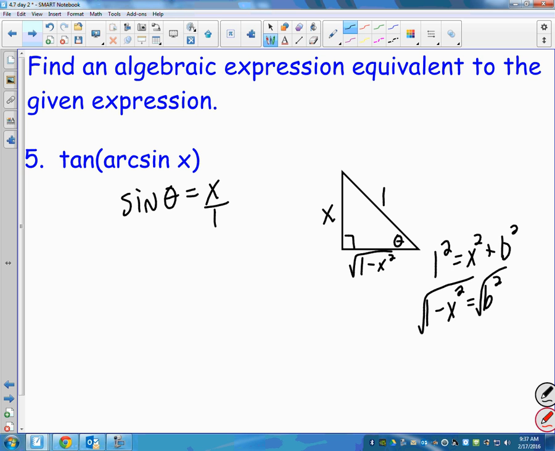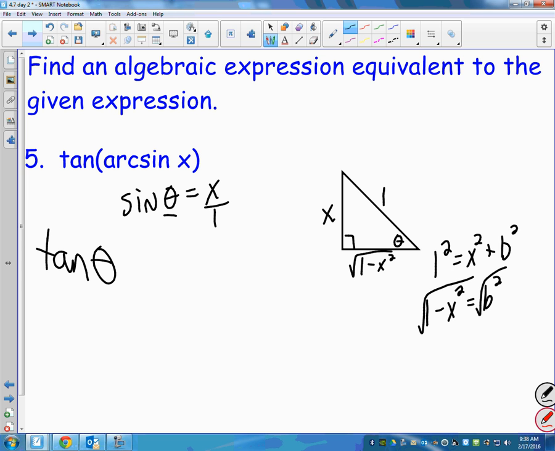So I took my trig function, drew a triangle, labeled it, solved for the missing side. I don't know what theta is. Like on the last one, I could find it. I could solve for the angle and say it's pi thirds or pi sixths or whatever. But on this one, I don't know what it is. But the answer to this is whatever theta is. You agree with that? So if it were 30 degrees, the answer would be 30 here. But I don't know. So what's really cool about this is I don't know what this is, but the answer is whatever theta is. Right? The answer is what angle has the sine of x? Well, it's theta.